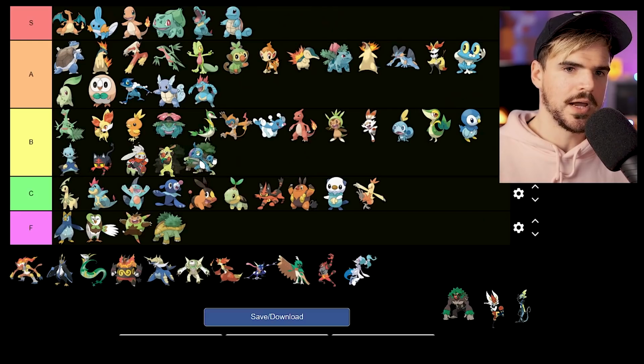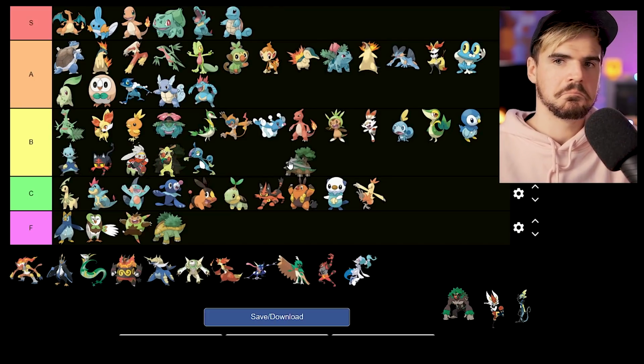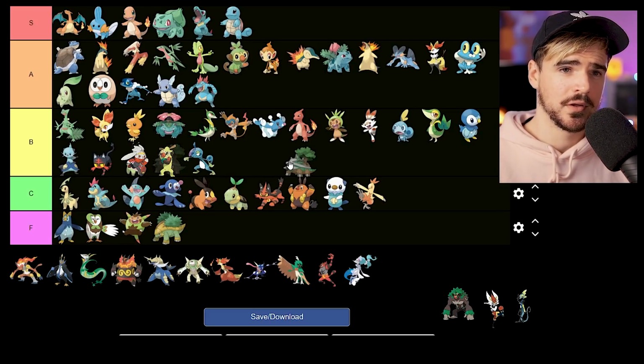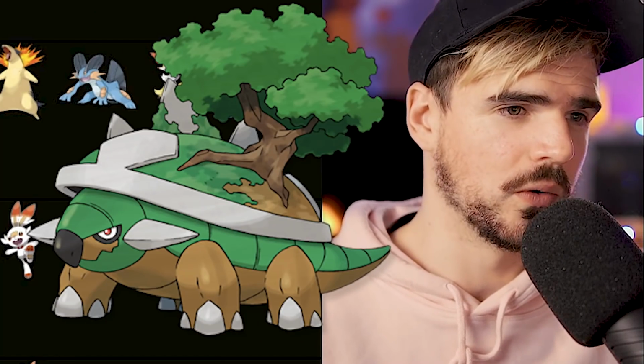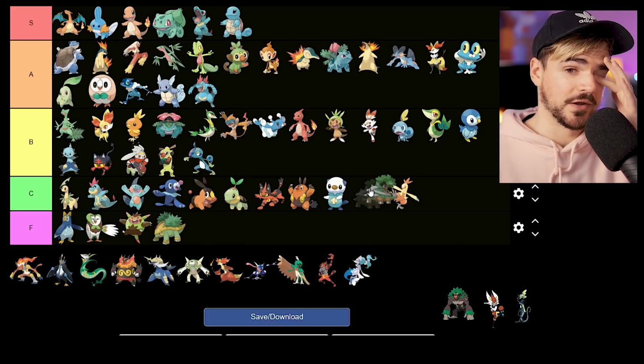Torterra. People can get mad. I like the idea behind it. It is the living land, but its face is ugly and not in the way that's good like Venusaur. This thing feels like it's not a starter Pokemon. It feels like Torkoal, but it's still somehow more interesting than freaking Blaziken's second form, whatever that's called.